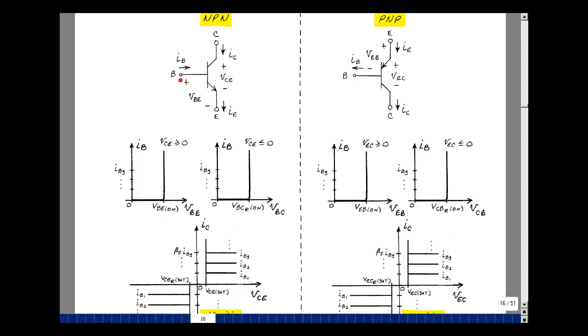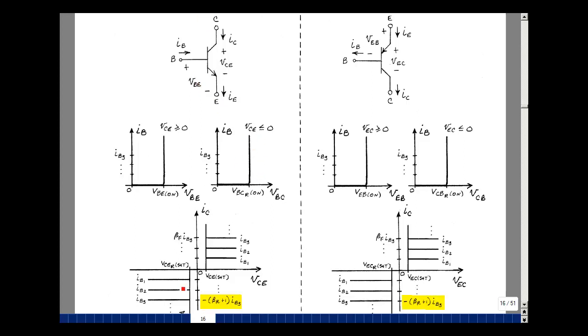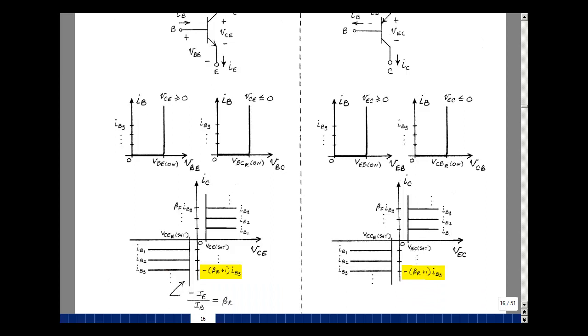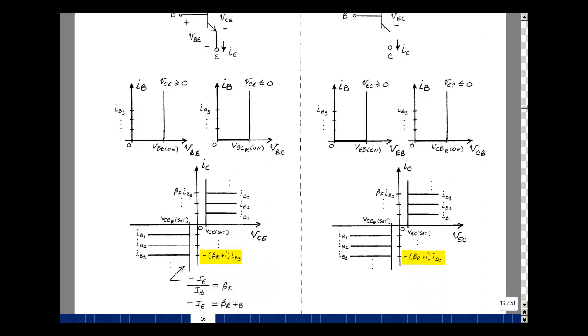Because this is an NPN transistor, we can forward bias this junction and reverse bias this one. That's what's called an inverse active region. The base collector being forward biased and the base emitter being reverse biased puts us in this region over here. And we can again call this an active region, although we're going to call it the inverse active region. We get a set of curves very similar to the first quadrant, we'll see if the ratio of some of the currents is a different value.